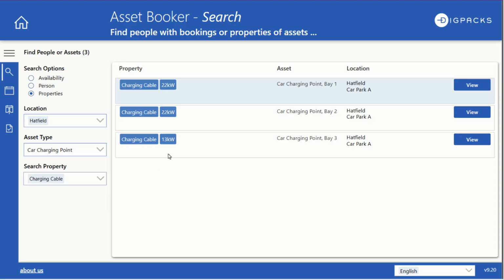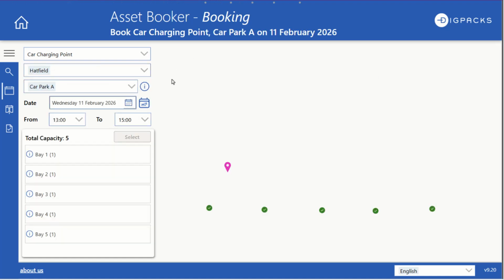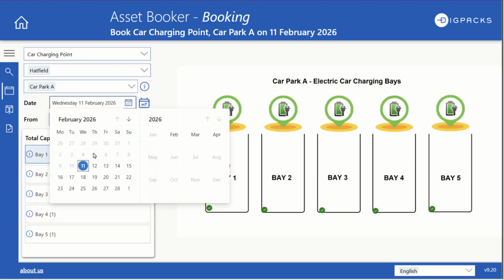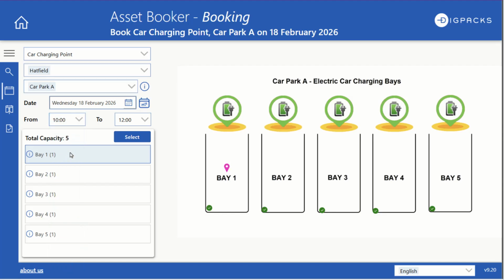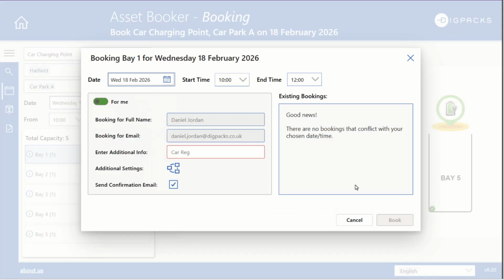In the results, you can then view the asset of interest. This takes you to the booking screen with a criteria applied where you can choose the date and time that are required, choose the asset and then click on select, add in additional info if needed and then book.